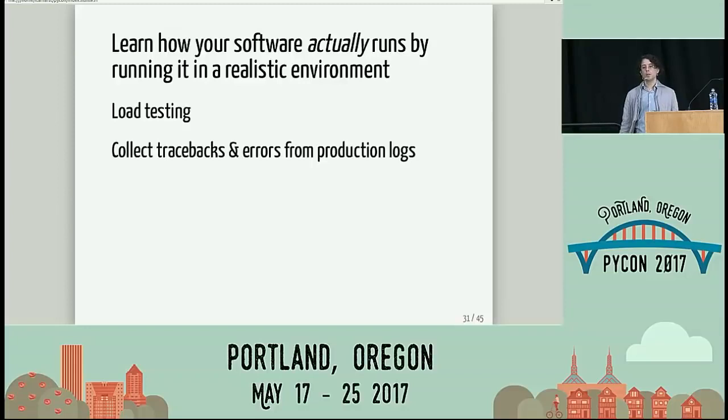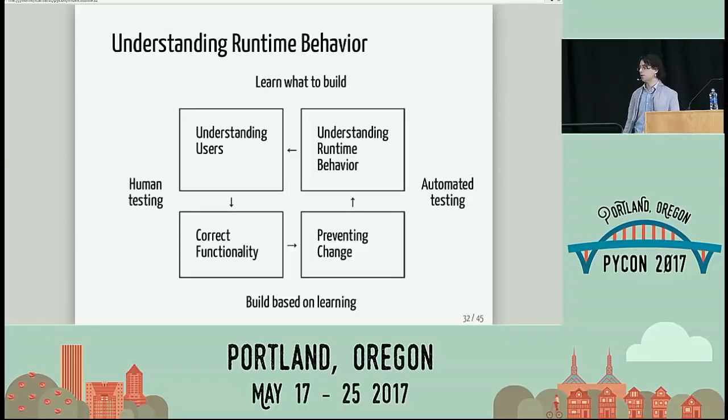You can also collect the errors and tracebacks from your production logs and look through them and see what's going on in your real system, because there will be errors in there you didn't expect, strange interactions that the only way you could have learned about is by actually observing your system running in a real environment. And this is the fourth form of testing. It's a form of automated testing.